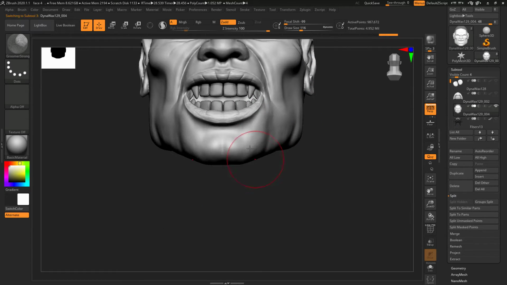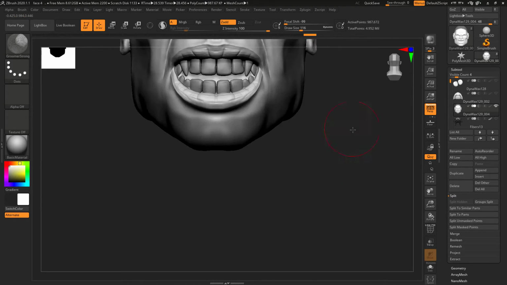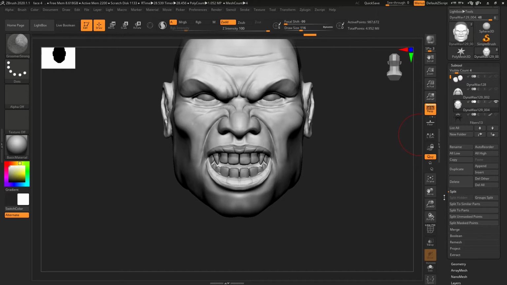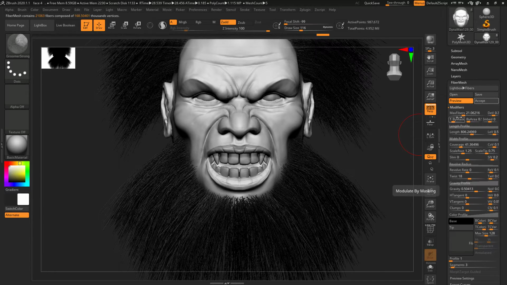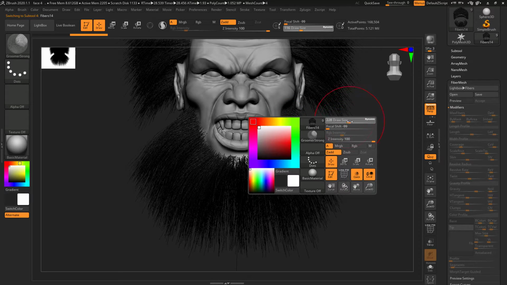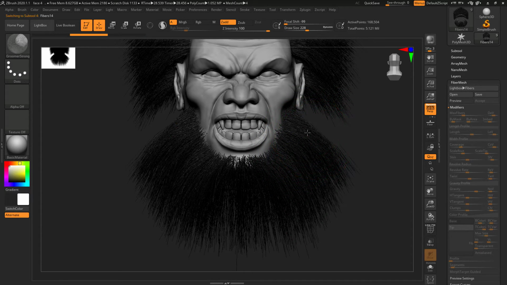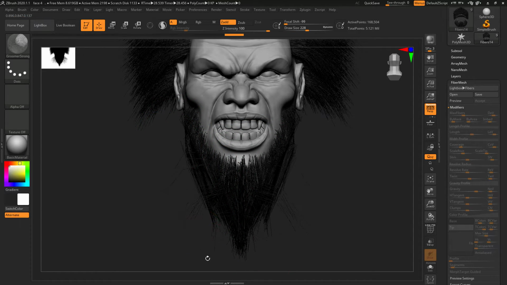I can also add the beard, and I would like to. And I will go into the fiber and click on the preview. Quite good. So I will click on the accept, and here we go. So we can again groom it. Change the direction of the hairs.